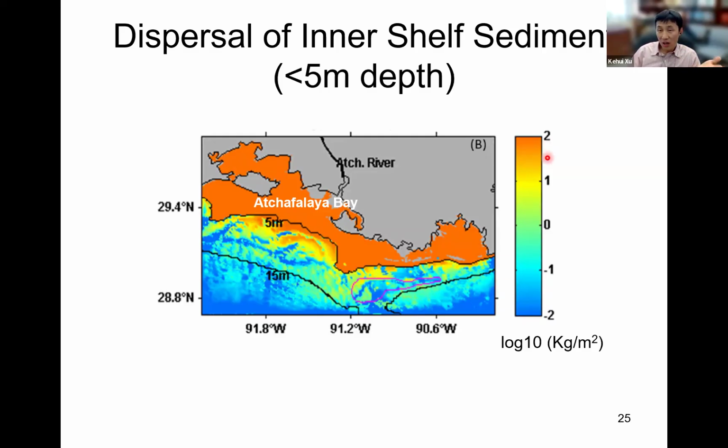But again, this is a log scale. But this modeling study confirmed that the inner shelf is fairly dynamic. The mud in the inner shelf from Atchafalaya River can be mobilized and transported to the west, but sometimes it can also be delivered to the ship shoal. They stay there for a short period of time, and then they are reworked, resuspended and deposited in the deeper part of the ocean. So it's a very cool story.